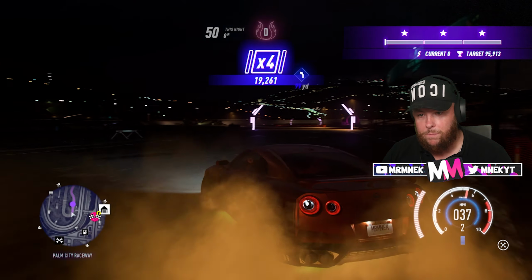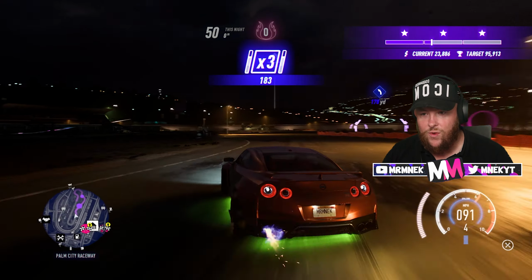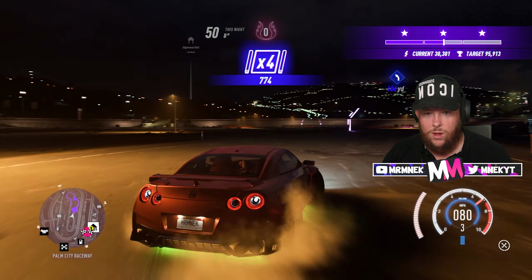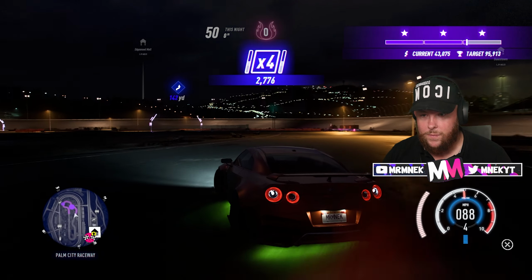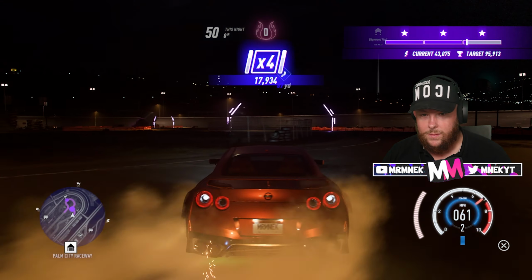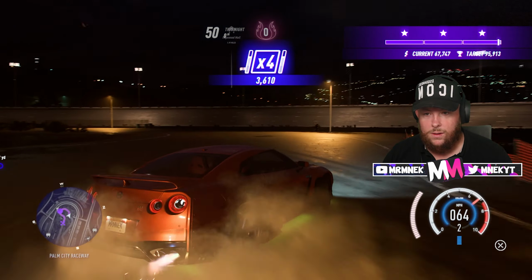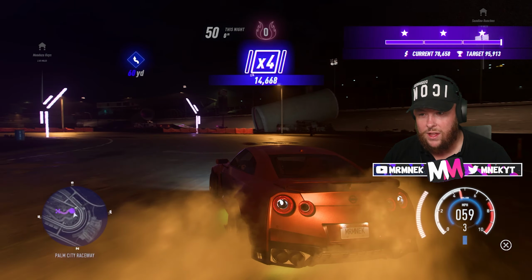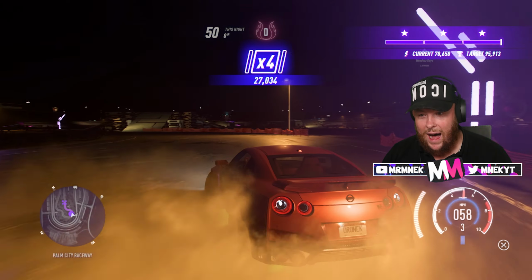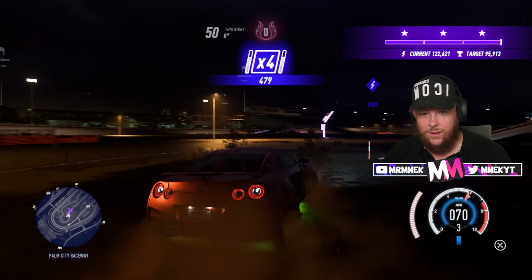But I feel like this build is very, very powerful to be a drift build because it has got some horsepower on it. Yeah, we was going to lose control there. The thing about the Simcade though, you can get some really good angles, like really, really nice angles.